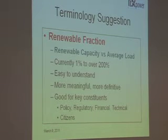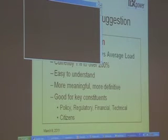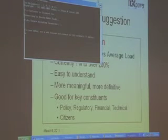So this is a suggestion that maybe you start using renewable fraction. That's how big the renewable asset is compared to how big the average load is. Because we all know the renewable asset doesn't run at 100% of its capacity year long. It has ups and downs and it bounces around. But that also starts explaining what your configuration might have to look like. If you're getting above 50, 60, 70, 80% in a renewable fraction, that means you've got a big resource there, and you're going to have to balance that very differently than if you had a small resource. And it's a lot more informative. And I'll also contend the boundaries between low, medium, and high are as fuzzy as you'd ever want to expect them to be. They're just undefinably fuzzy.